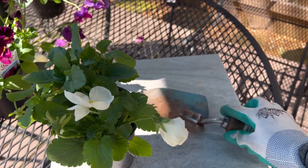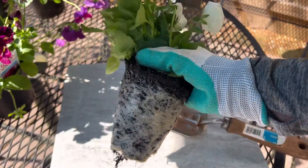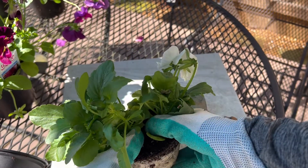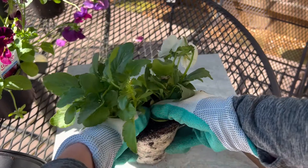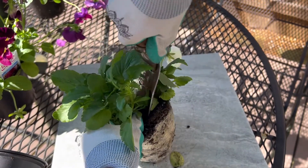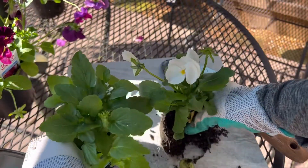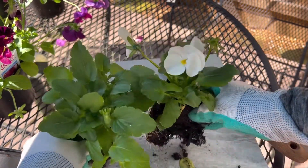I have my rather dirty shovel here against this tile so hopefully you guys can see it a little better. I have my plant here and as I said, there are two plants when you split it. You can see right here there's a split — one and two. Because I'm just tucking these into different pots, I'm going to split these two from each other and try to do it as carefully as possible. I'll grab my shovel and split it down, and I may be able to do the rest by hand. And there we go. I'm going to tuck these in for those smaller spaces where I didn't need the clump — I just want it spread out a little bit more.